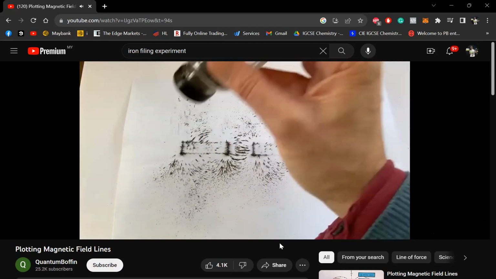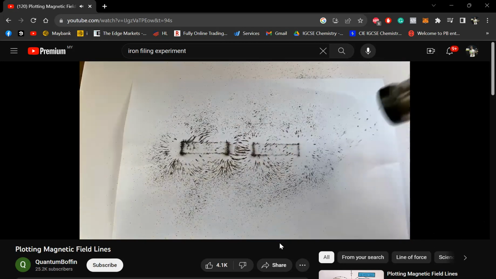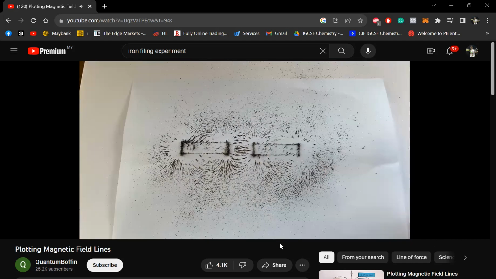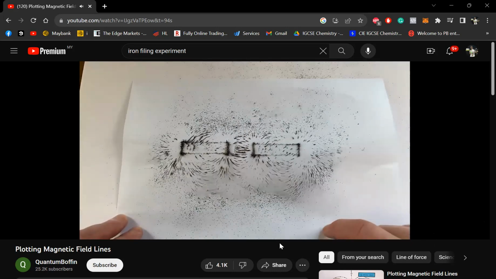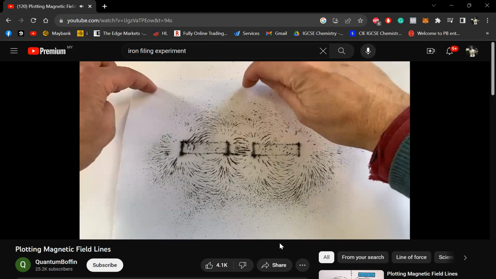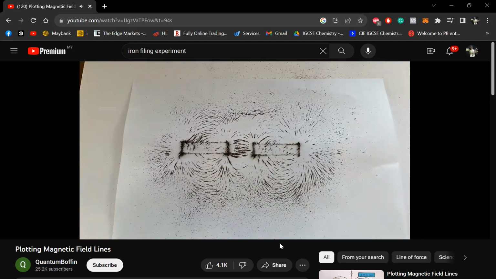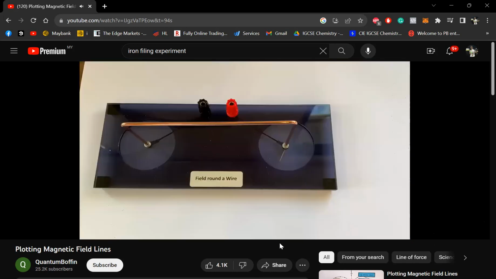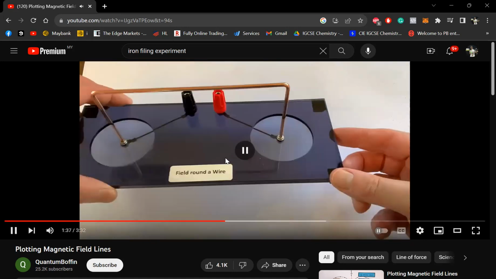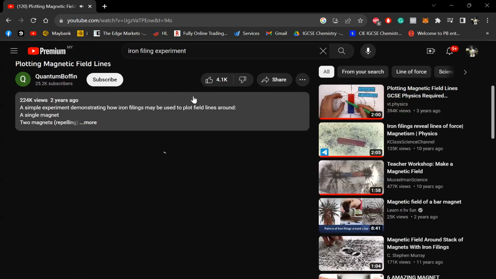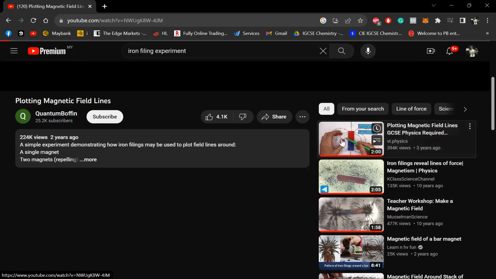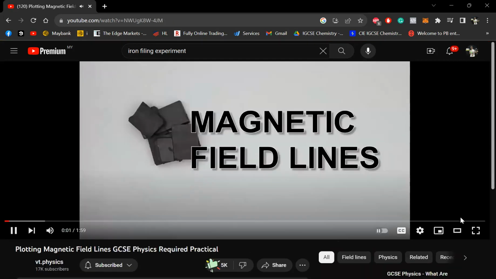Okay, you see, it will show that the magnetic field lines are connected here because it's north and south, right? And then obviously you tap the paper, then all the straggling magnetic iron filings will be attracted towards the magnetic field here. Okay. But this here is just the iron filings one, and then this is the compass one.